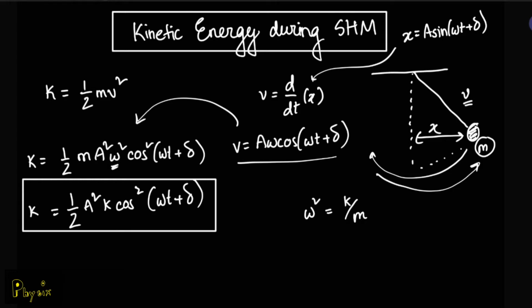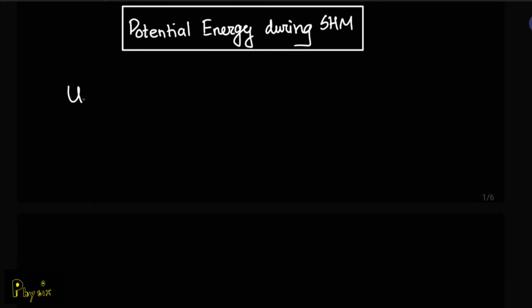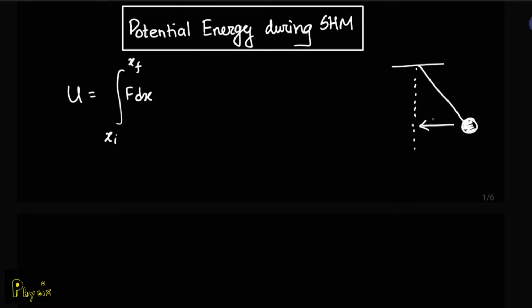Moving on with potential energy. The potential energy U is described as the integral of F ds across the limits xi to xf, the initial and the final, right? For that very simple pendulum, the restoring force occurs in this direction, if we denote this as Fr. In order for the pendulum's bob to go from the position of equilibrium, at x = 0, to xf = x, work is being done along this direction of the position x. This work is done by a force that is equal in magnitude to Fr, but acting in this particular direction.